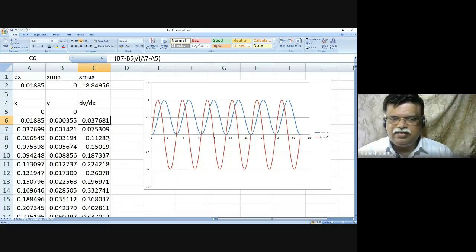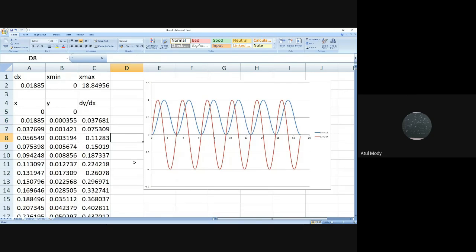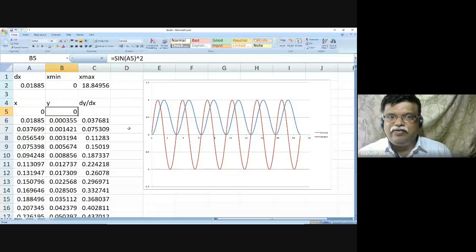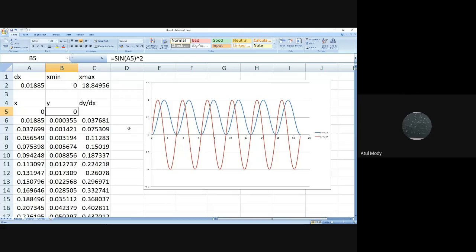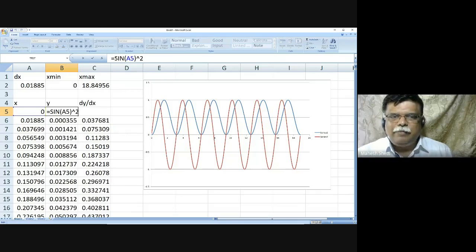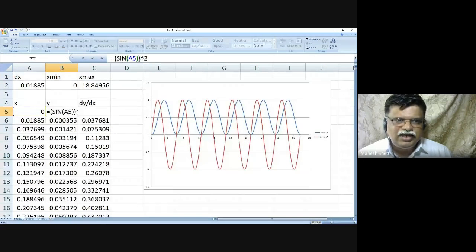Mahesh: I just got a little confused with the syntax, because when you put sine of a5 and then you squared it, instead of taking a5 square, it's taking sine square. No, I'm not calculating sine x square. I'm calculating sine square of x. The sine function comes as sine with this bracket, and I'm squaring that. So I could have written this extra bracket here, and that is not going to change the value.